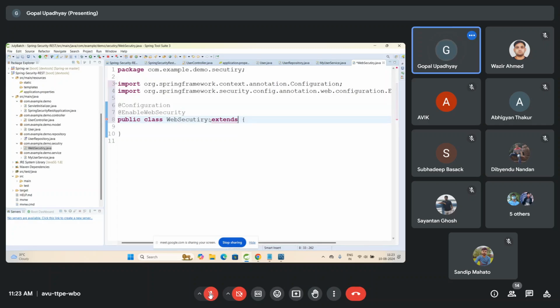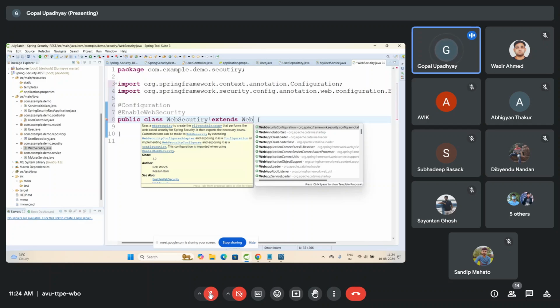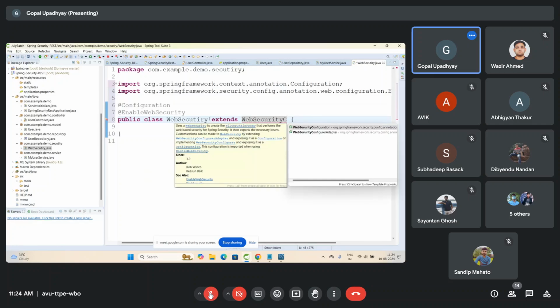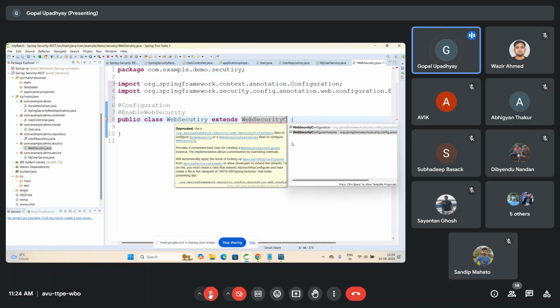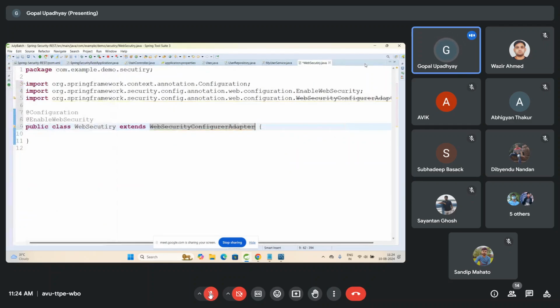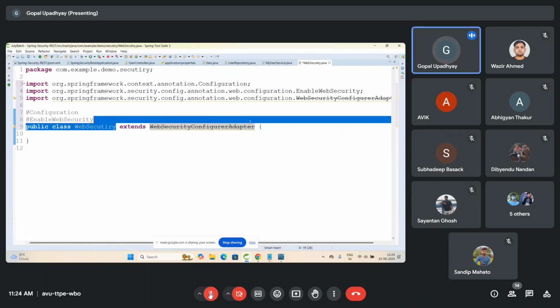What we can do over here is extend WebSecurityConfigurerAdapter. See, this is one of the abstract classes actually. Now this is deprecated in this version, but in Spring 6 we do not need to extend this WebSecurityConfigurerAdapter actually.